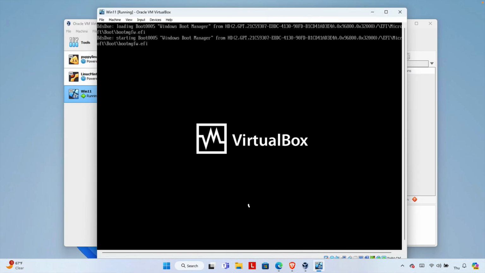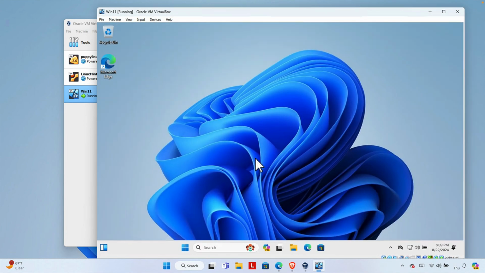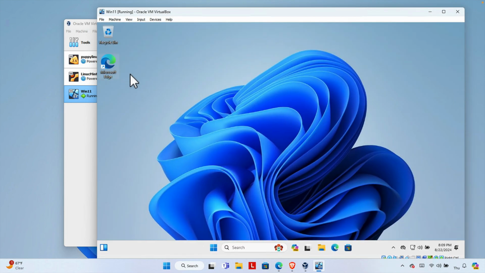Right now it is restarting. We need to wait a few more seconds. Once the system is rebooted successfully, here we are seeing the mouse is moving very smoothly, right? See here the mouse movement is very smooth, and also if we increase or decrease the window size, see here it is adjusting properly. So that's it, guys. In this way we can easily fix the virtual computer's mouse movement issue and also the graphics card issue.